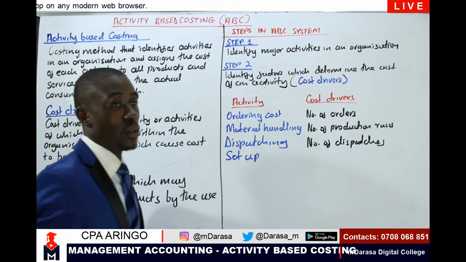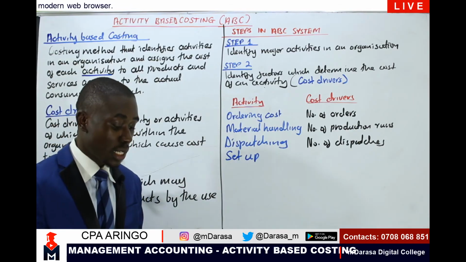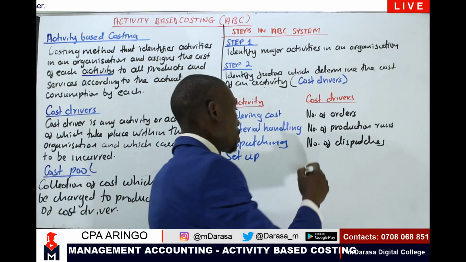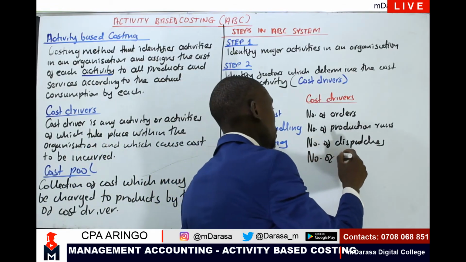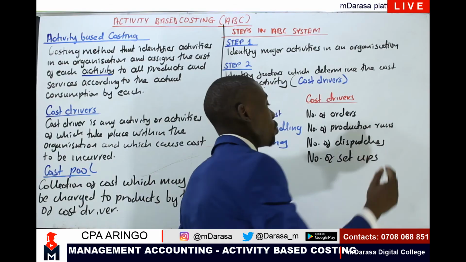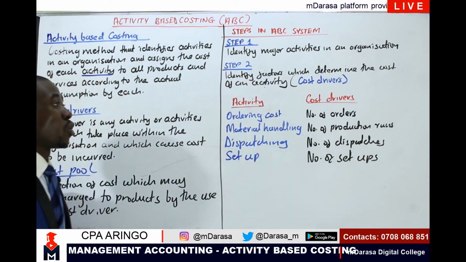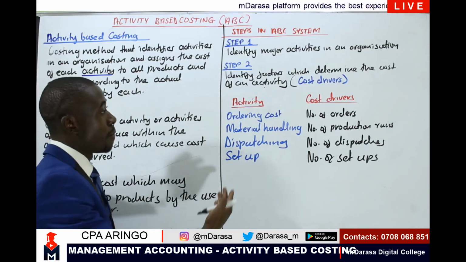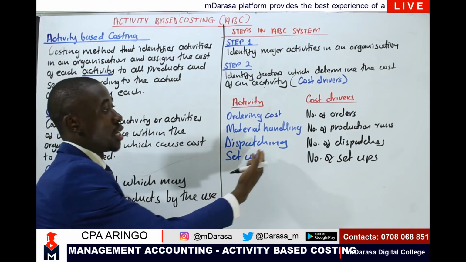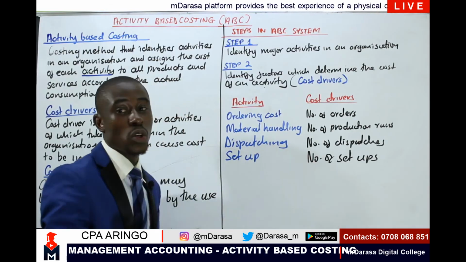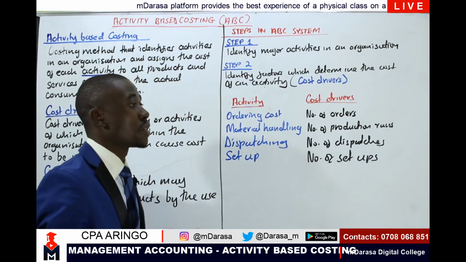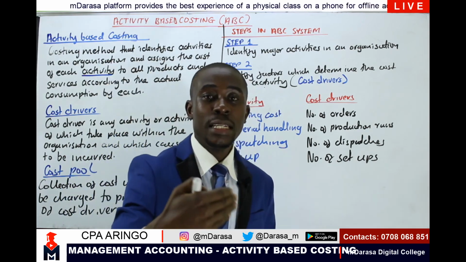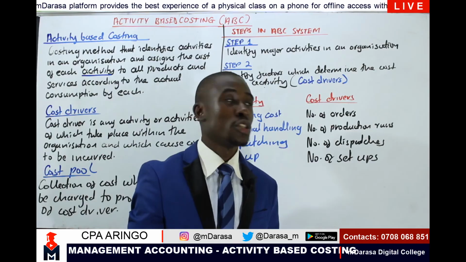This is an activity. We are setting up some machines within our organization. So what will lead us to have this setup? In that case, we'll be talking of the number of setups. So you'll find whenever we are talking of a cost driver which has clearly been stated here, we'll be looking at this point whereby I'm having an activity, and in this case, we are looking at the cost drivers. So cost drivers will always guide us. The aspect or the factor that will lead us to incur that cost is what you're terming as cost driver.